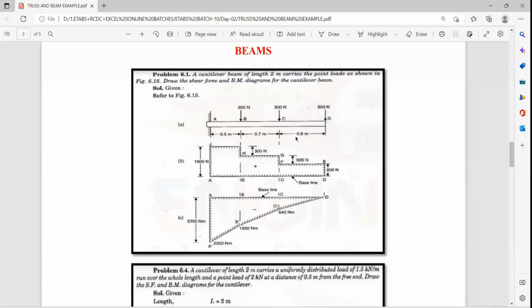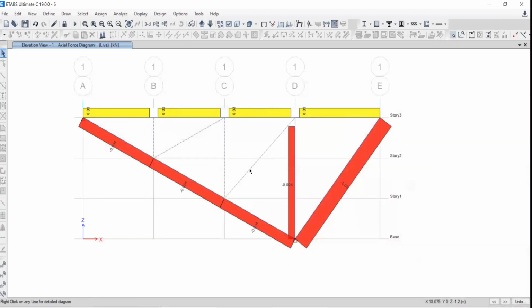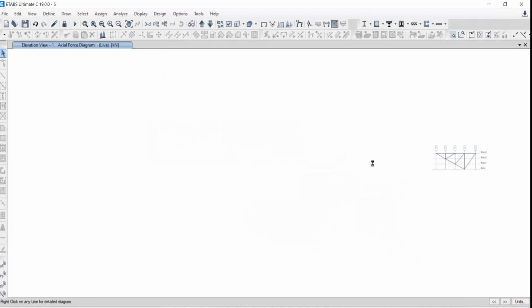And the main concern for the design of the beam is your shear force diagram and bending moment diagram. Shear stresses and bending stresses that you have to find in your element, in your member. Actually, we have to model this beam and we have to see how much stress is coming to this member. But before that, we need to understand some important things. As I told you, your beam is a frame element. That means we are going to consider it as a line element.